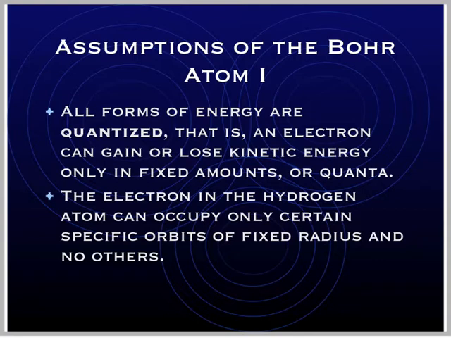And the amount of energy that electrons can gain or lose is called a quantum, or plural would be quanta. He also said, this is what it also meant to quantize an atom, that electrons in the hydrogen atom can't live anywhere. They can occupy only certain specific orbits of a fixed radius and no others. So he changed the atom by saying electrons can't live anywhere. Electrons can only live in certain specific orbits.